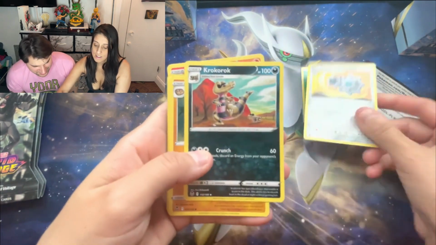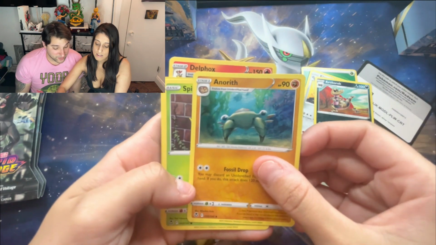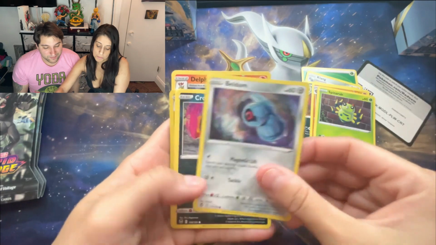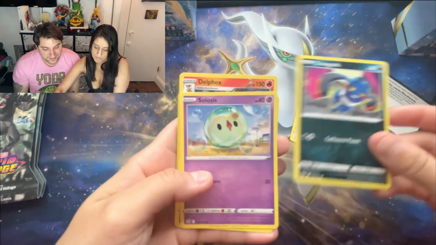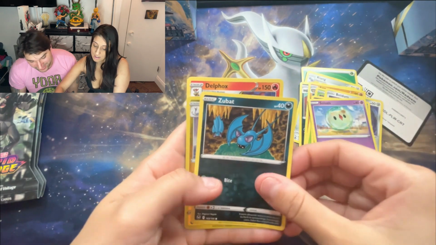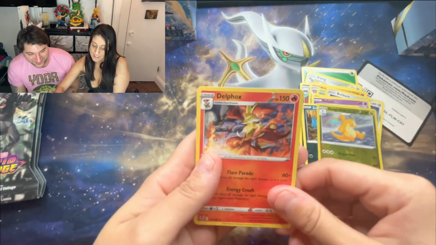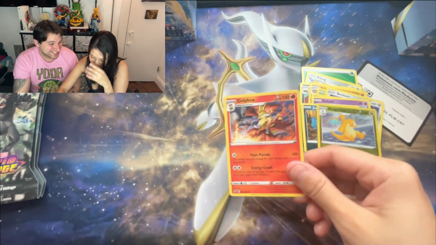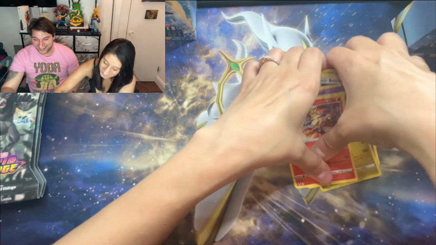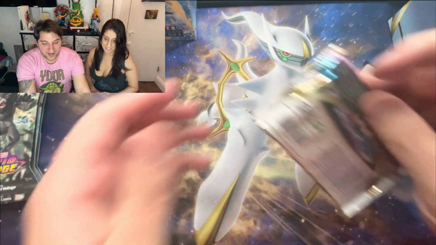Clang. Krokorok. Anorak. You could say the names. I can't. Spinarak. Beldum. Krogunk. Solosis. Zubat. I think you said that wrong. Dragonite. Oh, I know that one. And Delphox. He totally gave away the last card, so it didn't even make sense for the pack trick. That's hilarious. Oopsie. All right, let's go. I try. Sorry. All right.